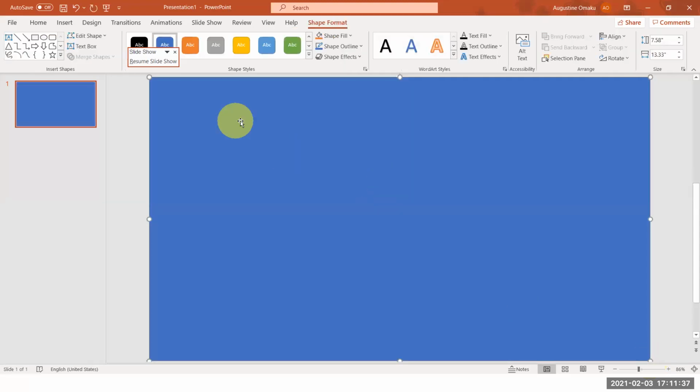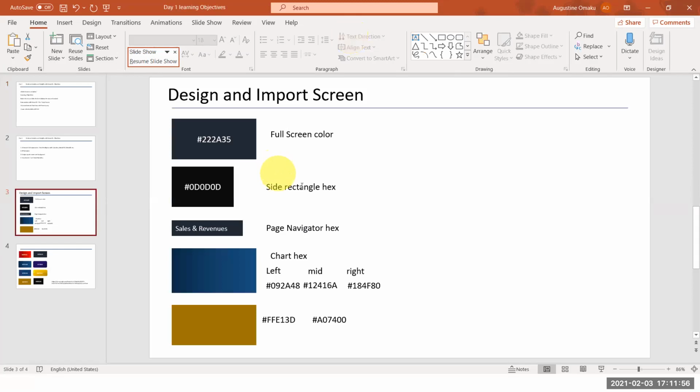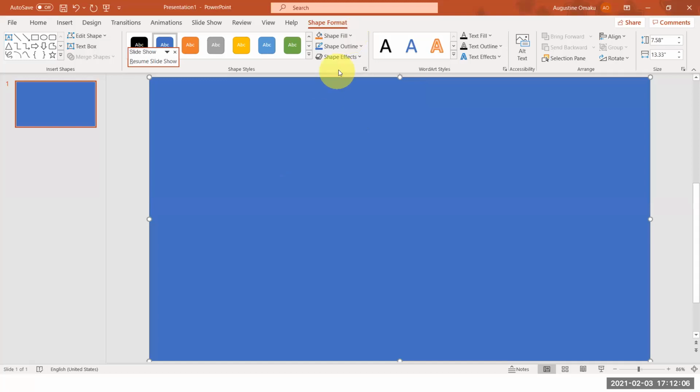Okay. But I don't want a blue background. I want a darker background. So instead of wasting time trying to pick the exact dark background and start adjusting colors, I already have predefined colors that I want to use. So for my background, this full screen color, this is the hex I want to use. So let me just copy this color code, come here.